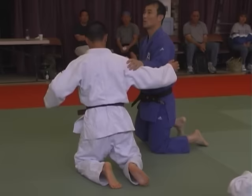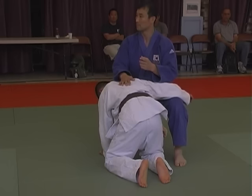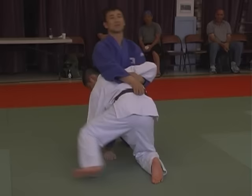So I can control his neck and head with my chin. In the second, I'm going to use his balance to move backward, to roll him, and then make the same position. Understand? I cannot read your face, whether you understand or not. So it's a little bit difficult. Try to write this. You can turn your head. Like this.